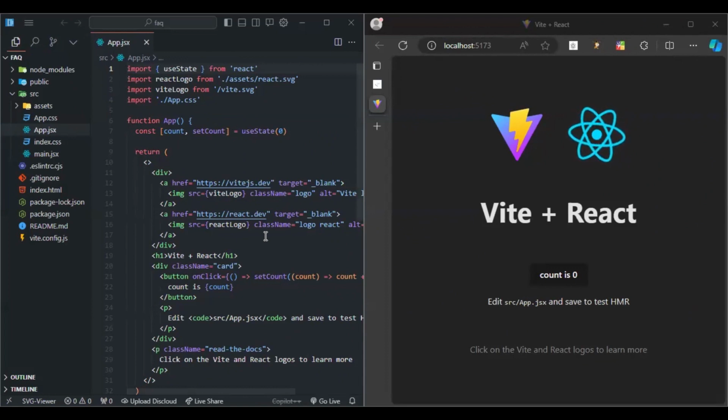So I've got my Vite React tab opened on this panel, and I've got my code editor opened on this one. If you're wondering which theme this is, it's the GitHub dark theme.